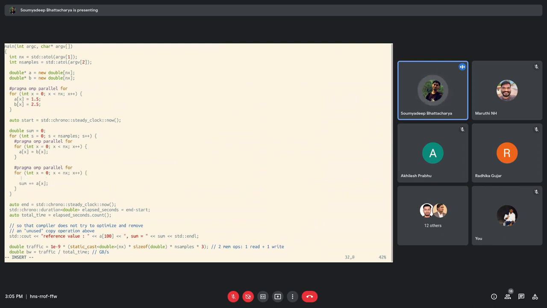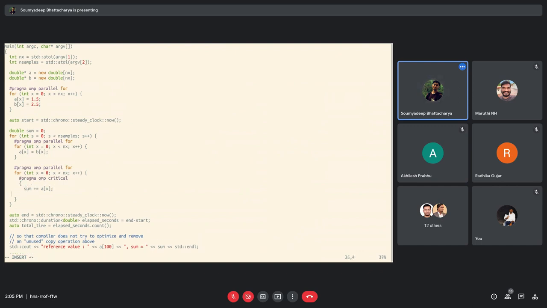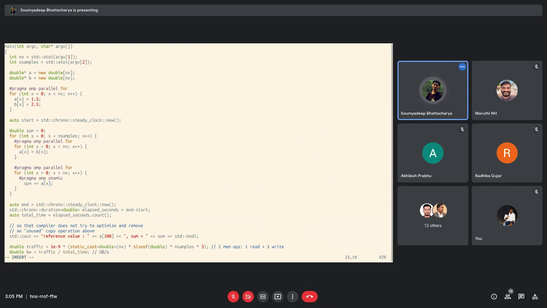So what Radhika is saying is that here, when we wrote that serializable code, the critical portion, I wrote it like this. So basically whatever is inside this bracket will be serialized completely. Instead you can use atomic also. But atomic usually you don't do over a bracket, because atomic basically puts a lock on the variable on which it is being called. If you call it on a bracket, there is no lock to put on a bracket.